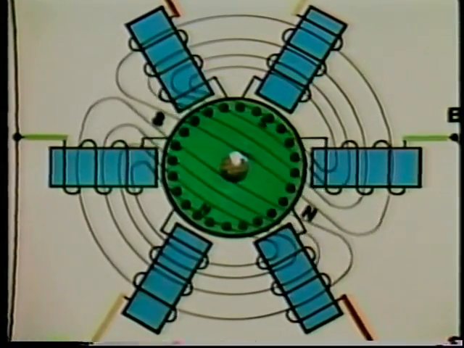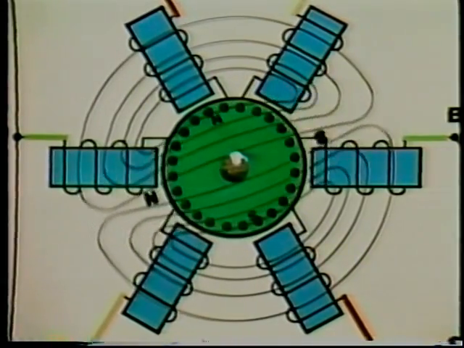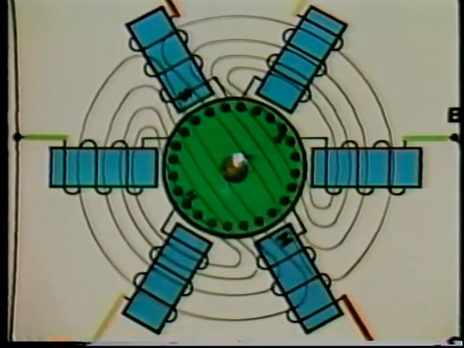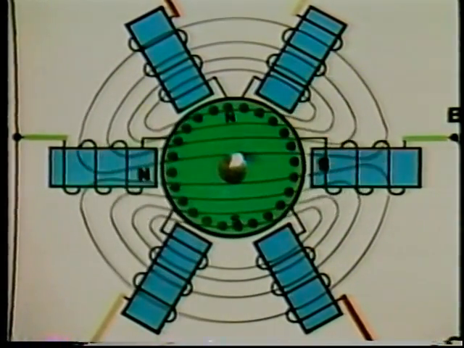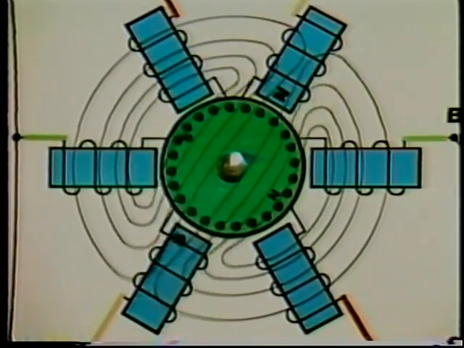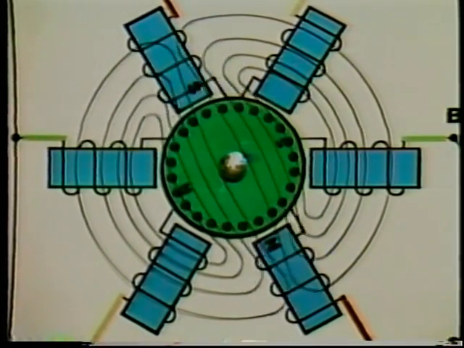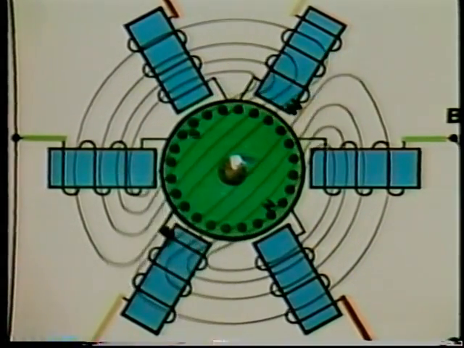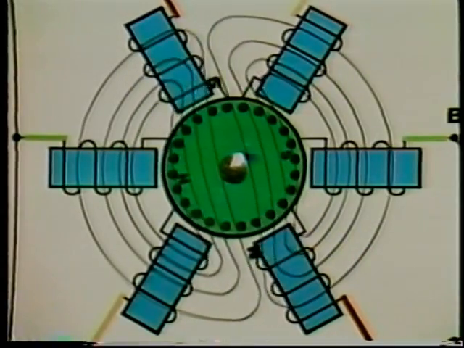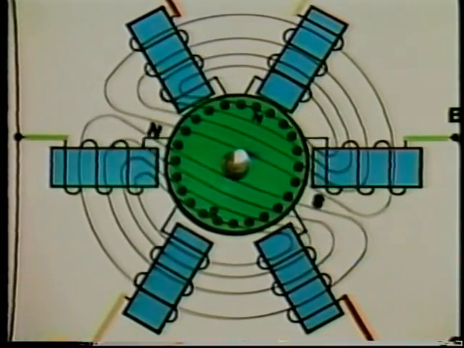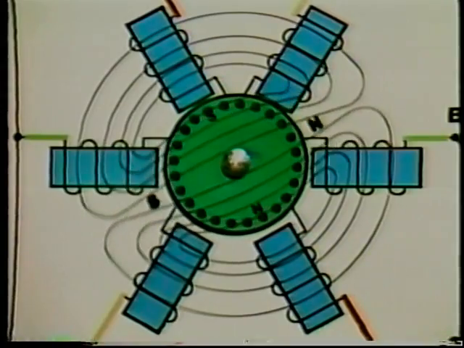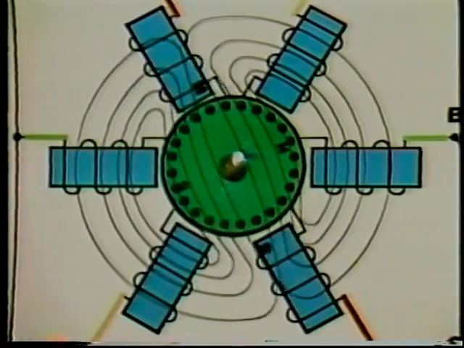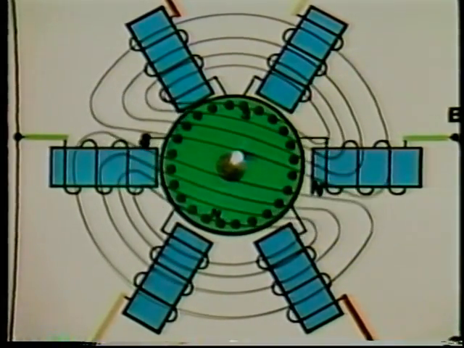Now, as the rotor starts to turn and come up to speed, the relative motion between its conductors and the stator's rotating flux decreases. Less current is induced in the rotor. The motor exerts less torque. An induction motor can never reach exactly synchronous speed. If the conductors were turning as fast as the stator poles, no current at all would be induced in the rotor, and the motor could not exert enough torque to overcome its own internal friction. Most induction motors have a no-load speed just slightly below synchronous speed.